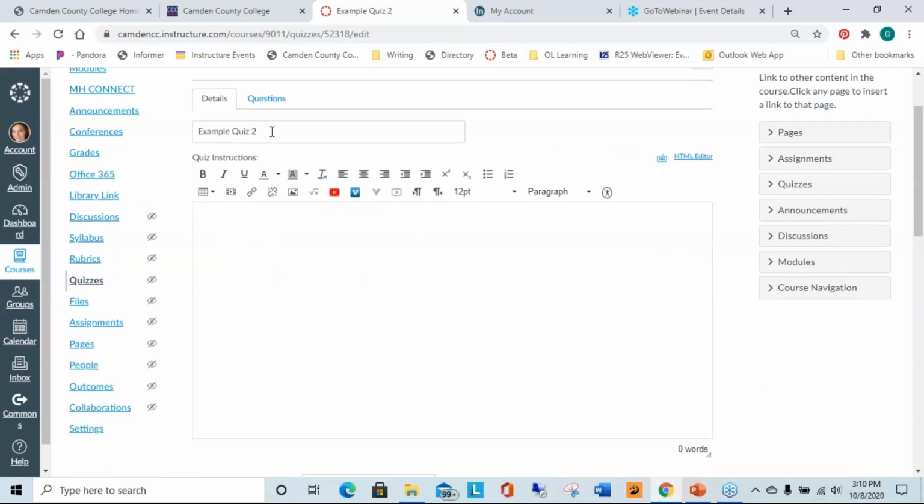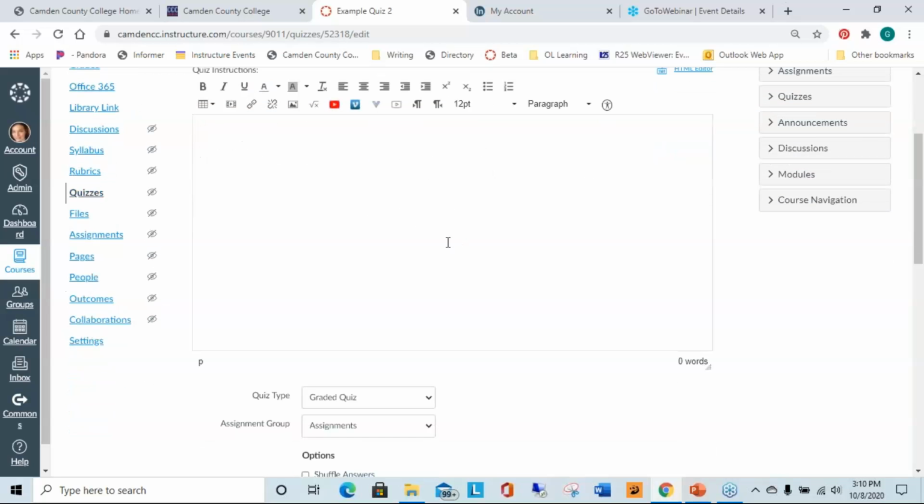So of course you're going to need to name your quiz. And most of the time it's going to be a chapter name or the topic or something. Here is, of course, where you're going to put quiz instructions. And it's a nice place to give students maybe an overview of what is going to be on the quiz, not too in depth, but maybe just how many questions, the topics, the chapters, whatever it is, any last minute directions. You also could, of course, use the rich content editor tools to put anything else in the directions that you want, a video with last minute advice or a pep talk or something.